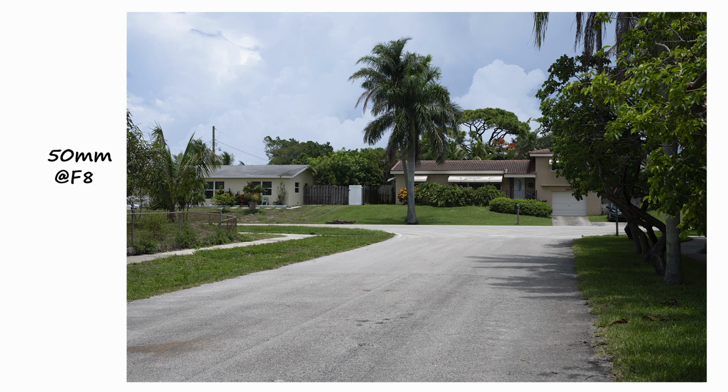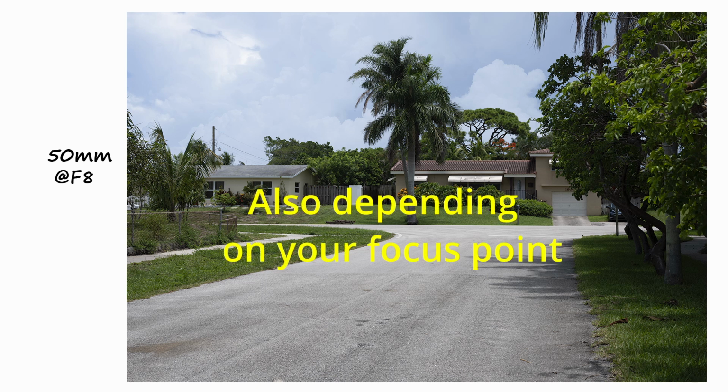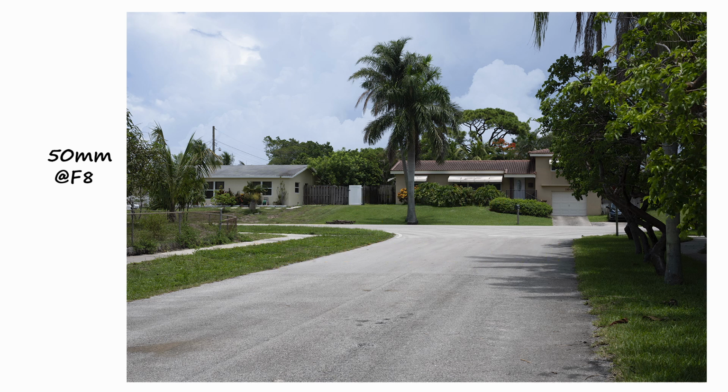One last example. Here we are back with the 50 millimeter lens at f8. And if you're new to photography and you question, well, why would you shoot it at f8 instead of f4, especially for a landscape? Well, the idea is at f8, from front to back, there'll be a little bit more in focus. If you look at the foreground where that street is and maybe some of the oil patches or whatever they are there, they're going to be a little bit more in focus than they would be at f4. And same with the house. The tiles on the house, there's going to be a little bit more in focus than they would be at f4.